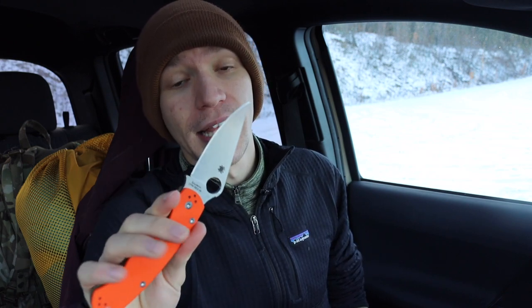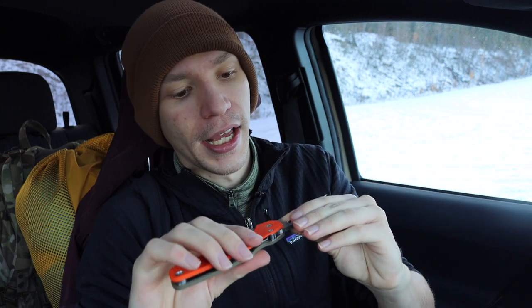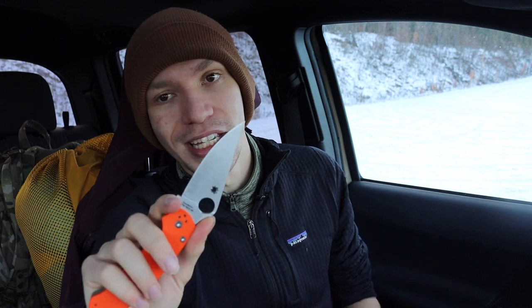So Paramilitary 2s aren't as cheap, at least for the more colorful or flavorful options, but they are all very good performers. And while I probably wouldn't recommend buying a $300 to $400 Spyderco in general, unless it's a special edition, like a stovepipe or something like that, this is definitely a really solid knife, and I can see why a lot of the EDC community loves the Paramilitary 2 and why it's offered in so many flavors, why there are so many different limited edition drops out there.